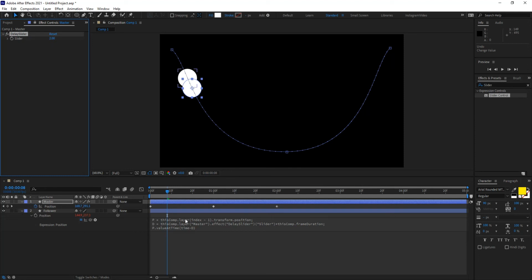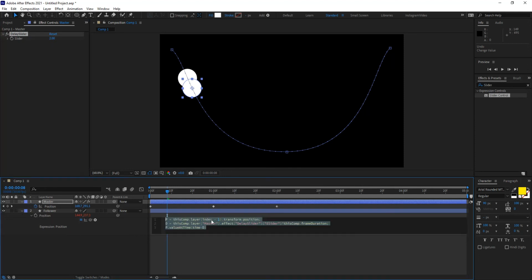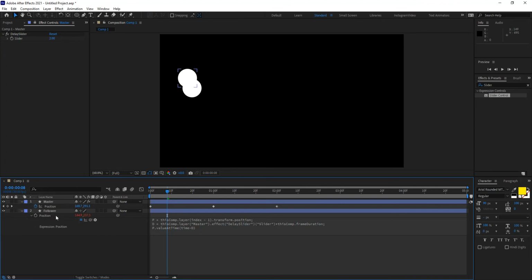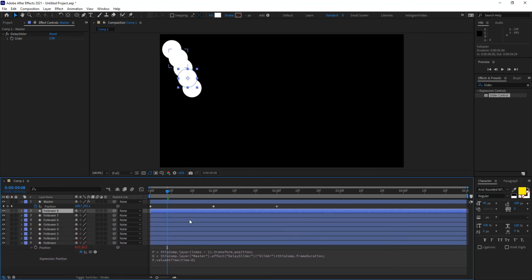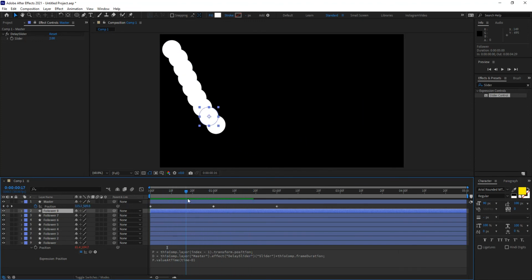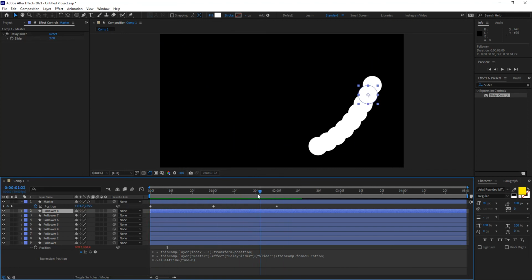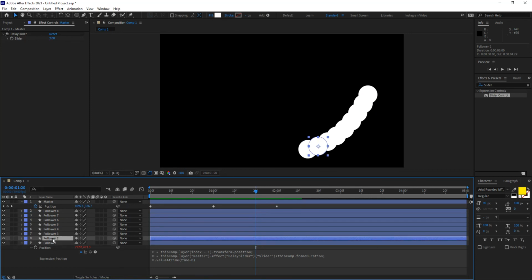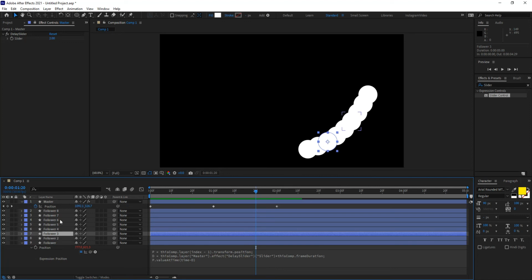Now, the reason why I did this and changed the code to index -1 here is so that I could go ahead and make copies of this follower really quick. If I make several copies, the code is going to copy along with them. So if I make several copies, I am basically creating a series of copies of followers that are following my master. Or they're not following my master, they're following each other. Basically, they're following index -1. So the follower is following follower 2 is following follower 3, and so on.